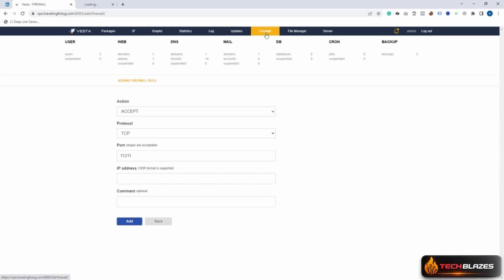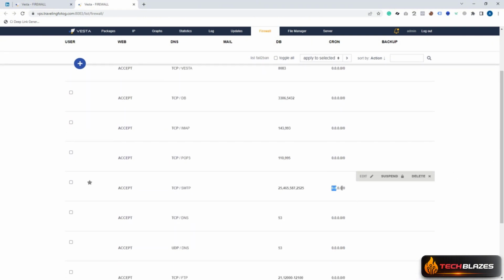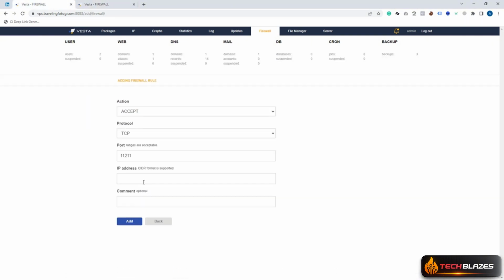Let's open a new tab and copy. Yeah, it's 0.0.0.0. I guess this is local, no spaces, and Memcache. And add.